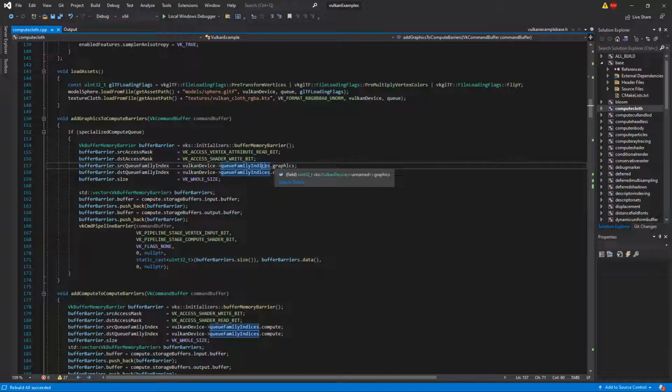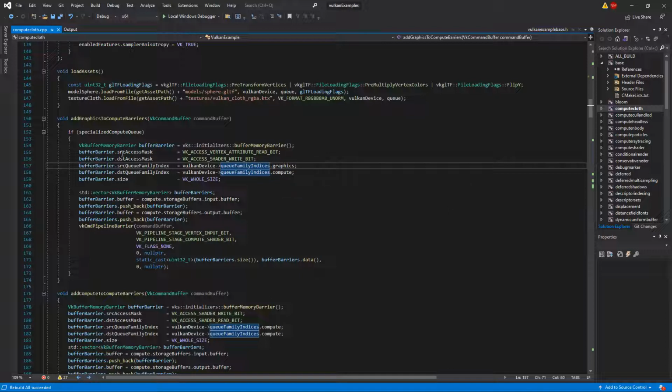Now, notice that the source is graphics, the destination is compute, and depending on where this is called, it would either be a release or an acquire. So if you call this while you're currently in the graphics queue family, if the ownership is currently on the graphics queue family, and you call this function, you're basically simulating a release, right?